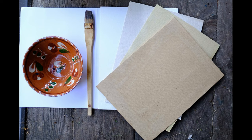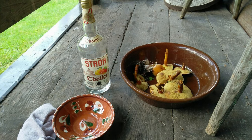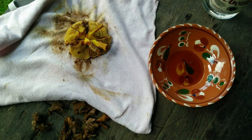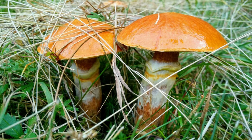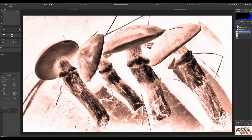It's pretty straightforward to make an anthotype from a mushroom. I've prepared several papers here using some alcohol. In the picture I have some large boletes that I've chopped up and left in alcohol for about half an hour. I then make a print from a negative — actually a picture of the mushroom — and do a contact print on the paper with the emulsion once it's dry.